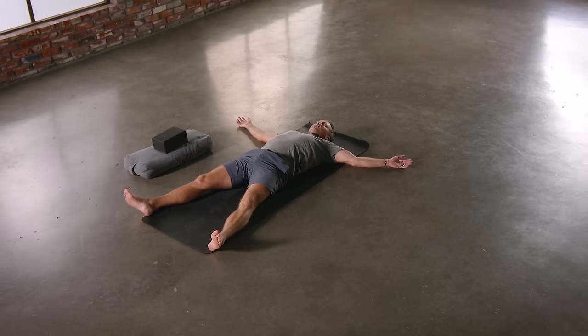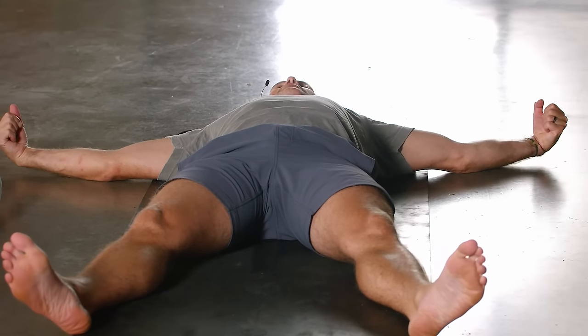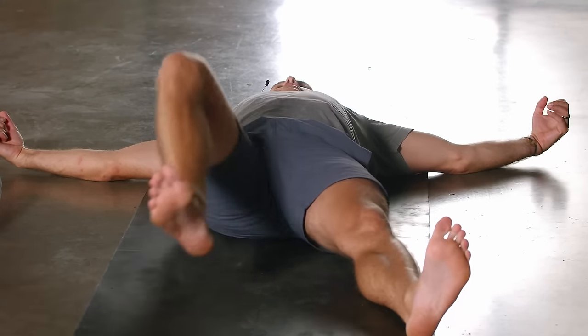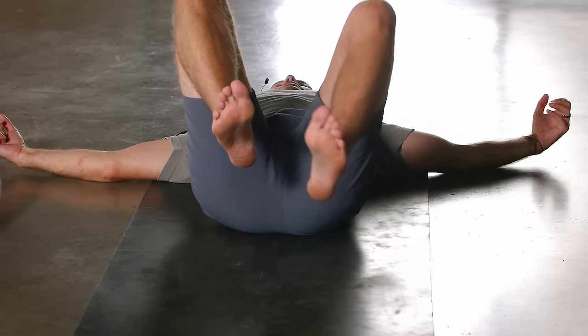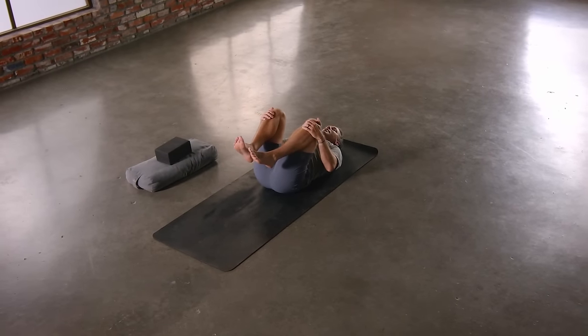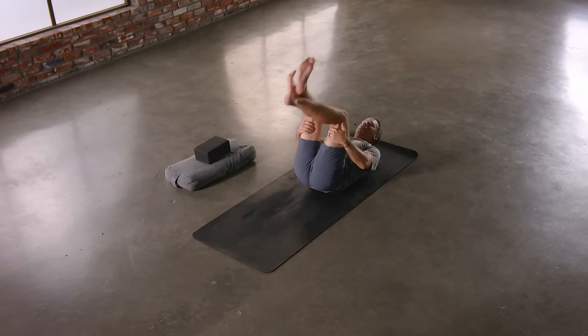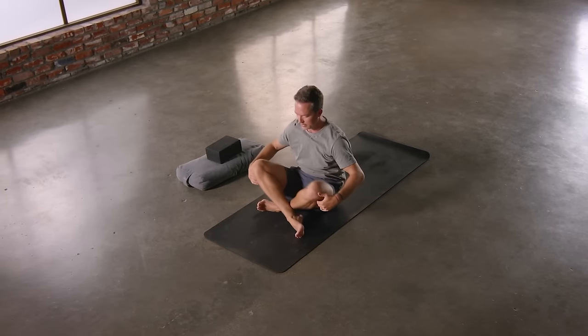Nice and easily start to come back to the body just by moving the fingertips and the toes. Hug the knees and the thighs into the belly, either rolling over onto one side or gently rock and roll your way up to a last final comfortable seat.